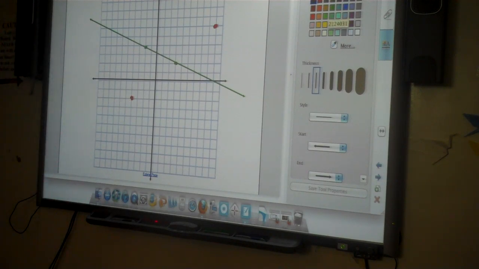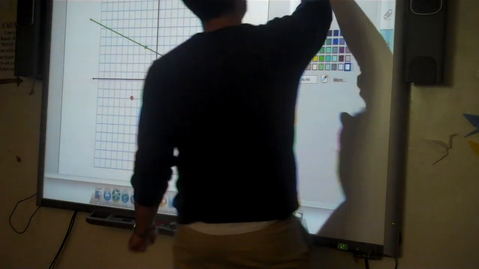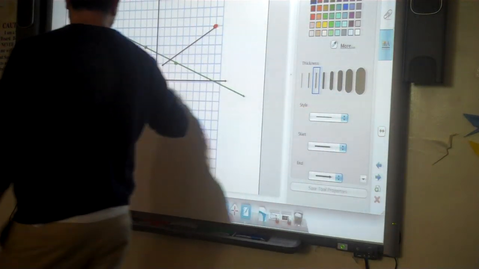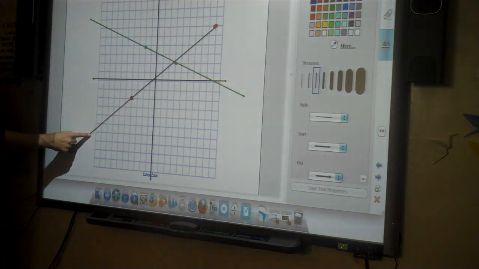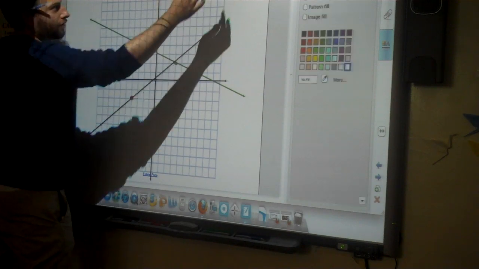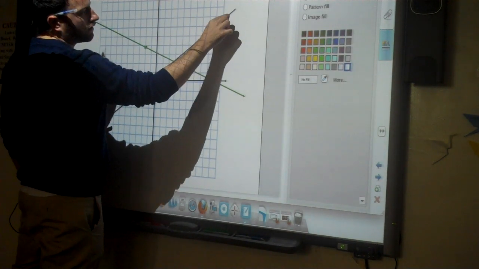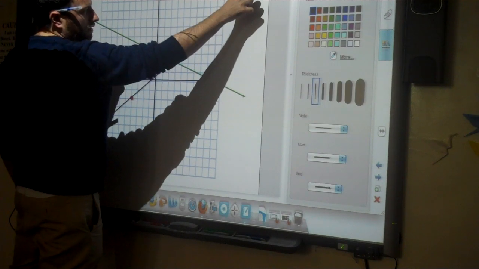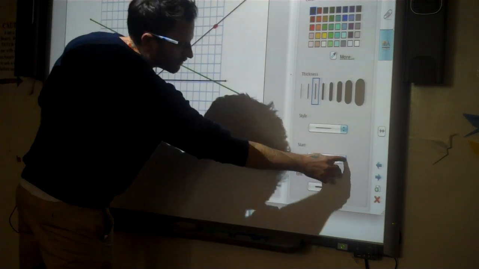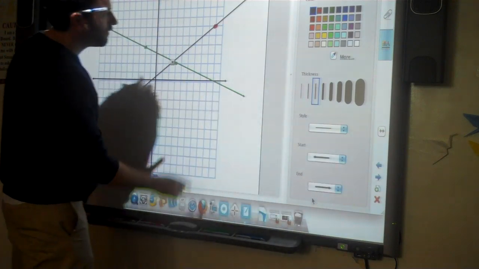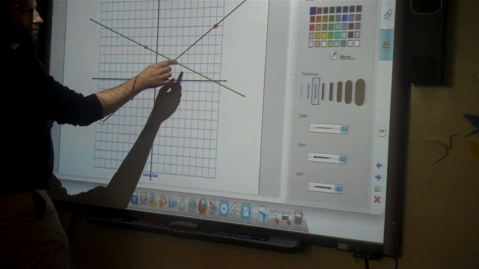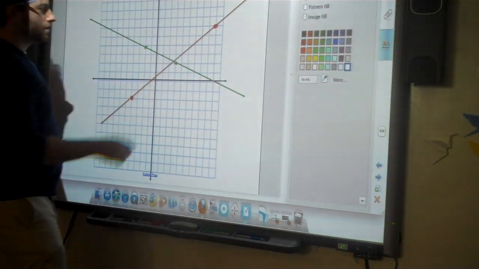I think we are. All right, so now this is going to be a red line. I'm going to go from my one point through my other point. Now I'm going to click off of it with the arrow. I'm going to extend it. Oops, nope. I'm going to extend it like this. I'm going to change the start to an arrow. And last thing I want to do is I want to turn it into red, because there it is.